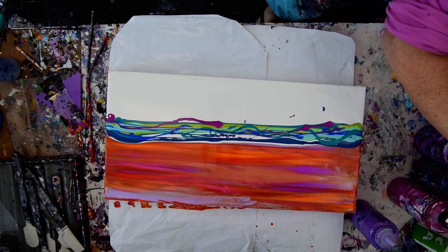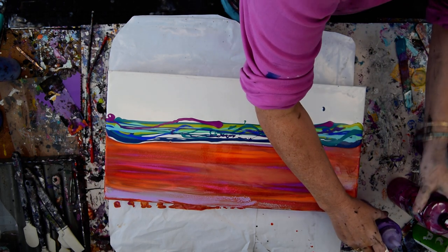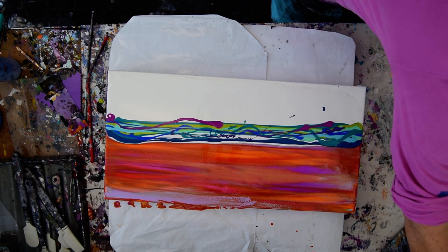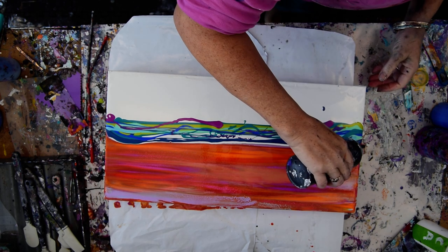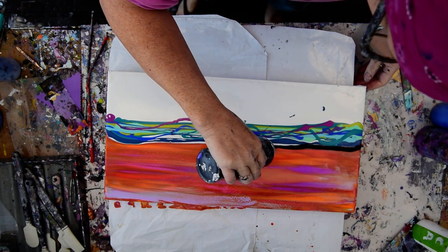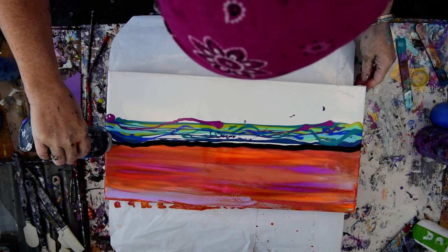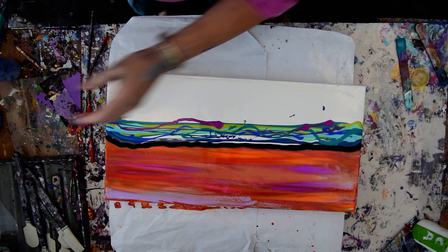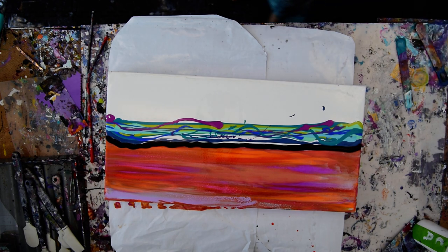And then the last thing that I did was use my black cell activator, which I'm also probably putting down a much heavier coat of. My paint is definitely getting heavy — it's cold out here, it's probably dropped quite far. And there's that blue that I want in there. This is less distance than I had yesterday and a couple more colors, so I'm expecting this wave to be more colorful. I'm nervous — maybe because it's only the second time I've done this.